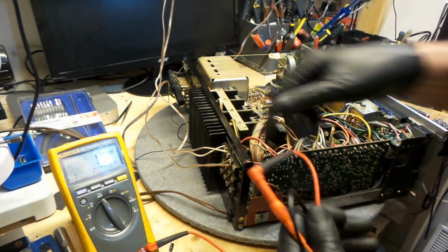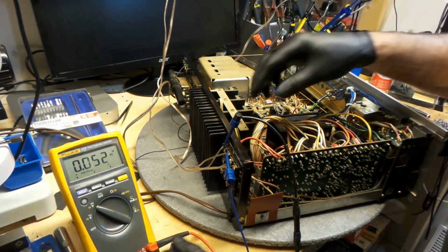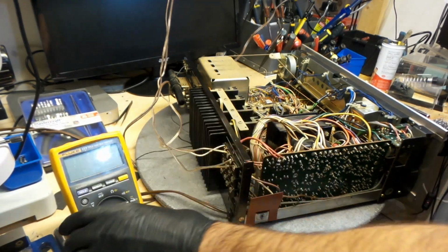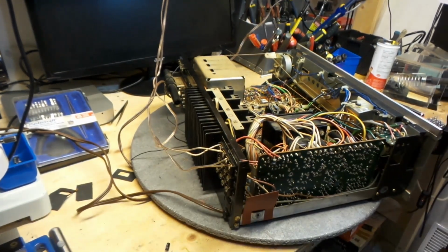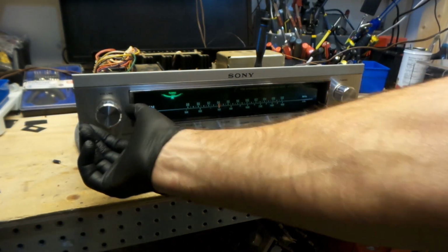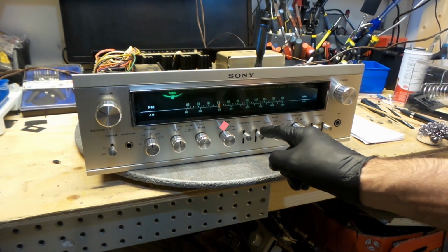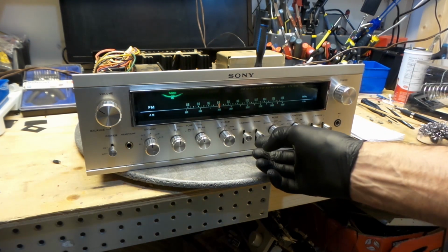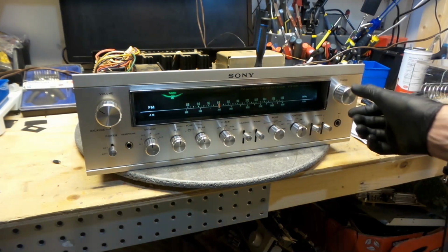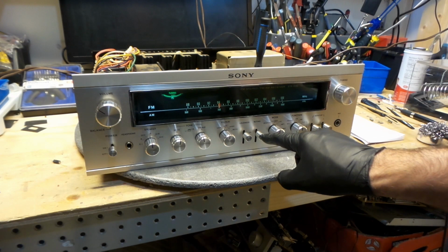I'm going to check for DC volts. Let's try that. Okay, so we're set to 0 volts on the speaker terminal. I'm happy with that. So this is the radio. The radio is sounding really nice. But you notice how the mute is off, but if I flick the mute on, when I'm on that station, I still should hear that station. This mute is only to mute in between stations, right? So this is not set properly.